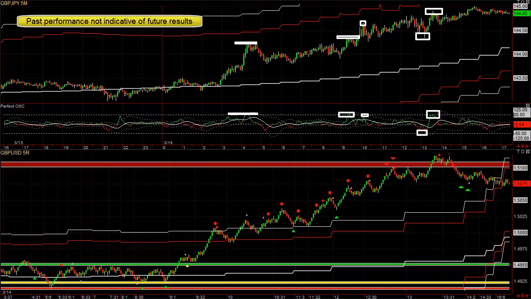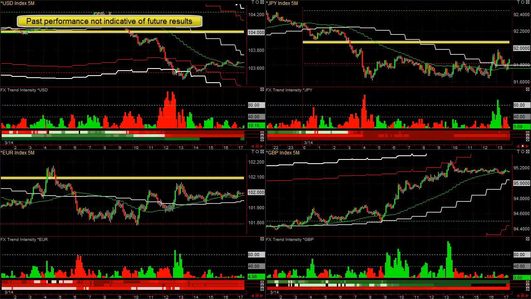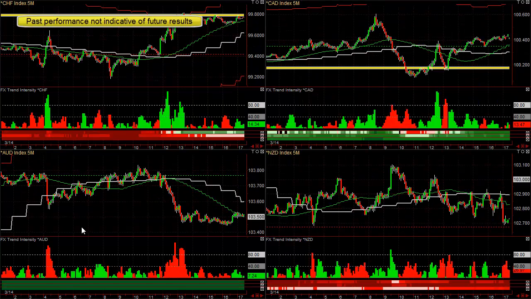And you will find that there's a reason why I call it the perfect oscillator, because not many other words can describe this indicator. It just is perfect. And when you use it on a currency that our indexes are telling you to be in, you know, the yen's weak, the dollar's weak, the pound's the strongest, you want to be looking for buying in the pound dollar and pound yen. So let's take a look at some of the other currencies on here and look at some of the trades you can take. There's so many that you can take.